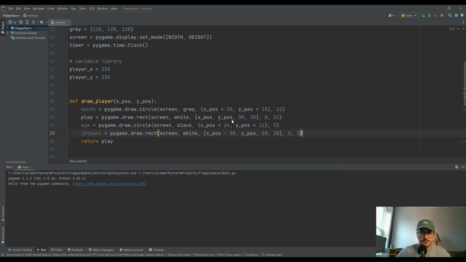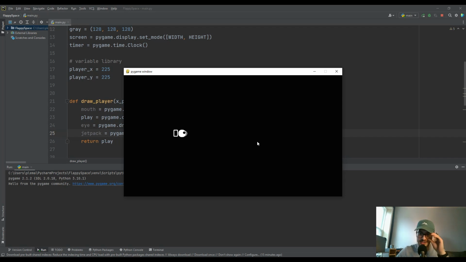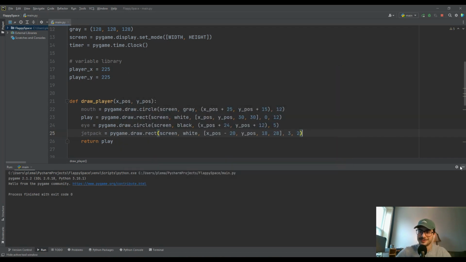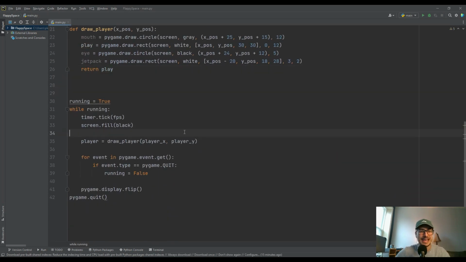So we'll give it an edge width of 3, round it a little, and it looks like he's got a jetpack on. Once we get to handling player movement, we'll add the flames. We'll do that a little bit later, but we've been drawing the player for long enough. Let's get into the actual action.